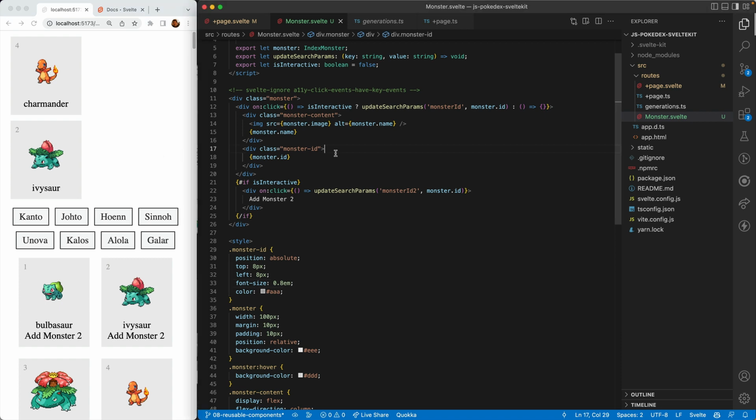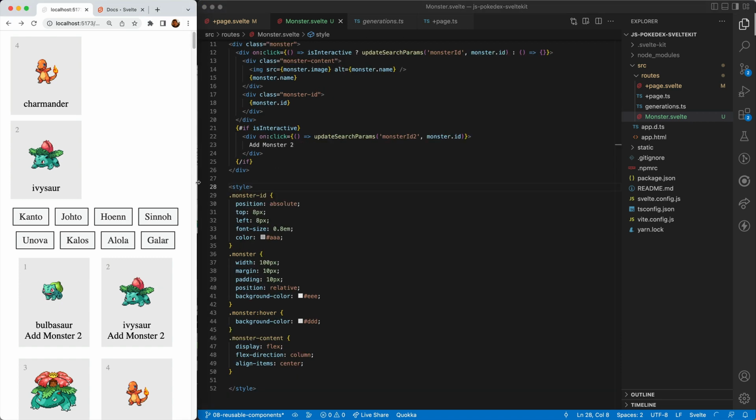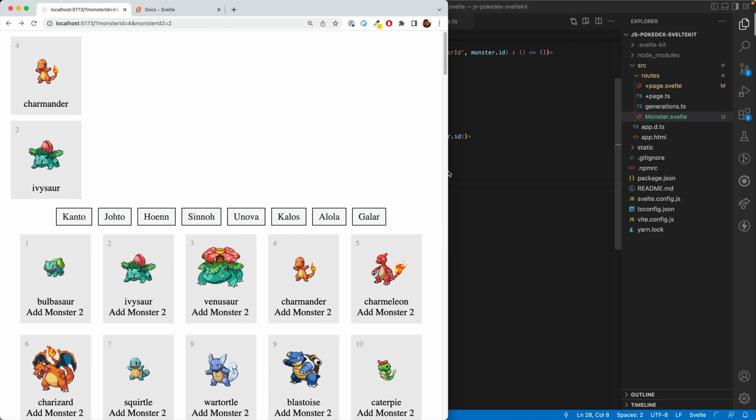And we have learned a lot about reusable components. There are some styling and UI changes that we could do to make this look better, but that is beyond the scope of this video. In the next lesson, we're going to add a search bar so you can further filter out your Pokemon. And after that, we're going to make these clickable so that you can load not just the Kanto Pokemon, but the Pokemon from all the regions.